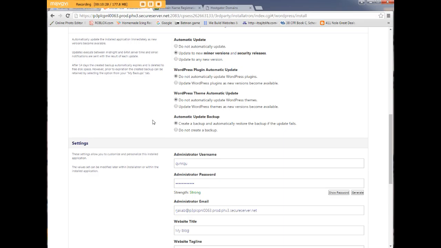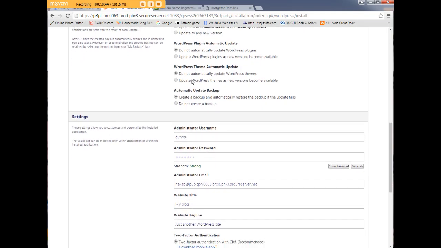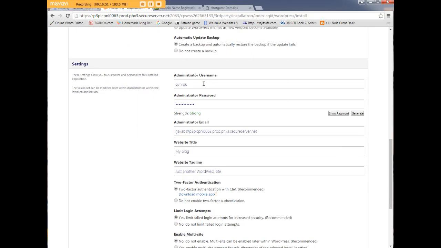But you want to make sure that all your software is working together and on the right versions. So I leave everything as is here. Do not automatically. And this is one, make sure you leave this as is. And the more and more you get involved, you'll understand why. I've learned some very painful lessons by updating themes. So this is going to be your login here for the back end of the site.